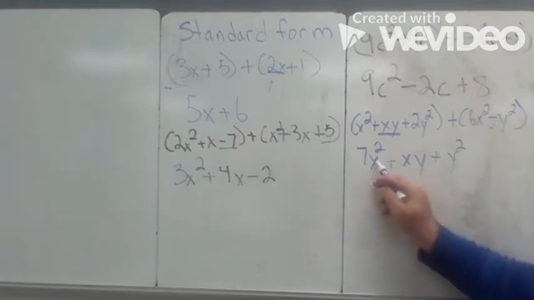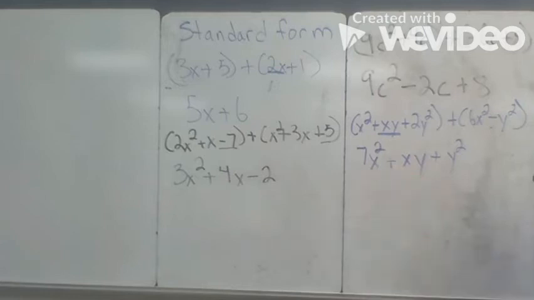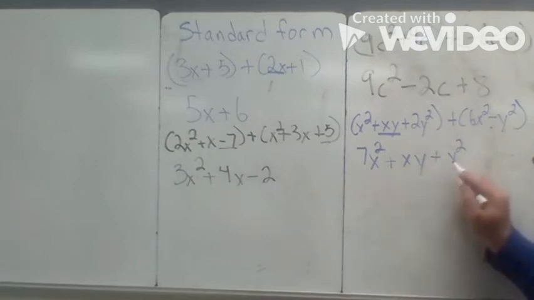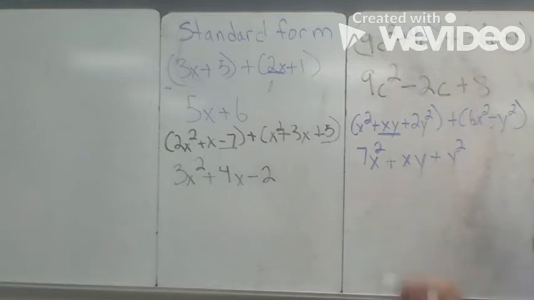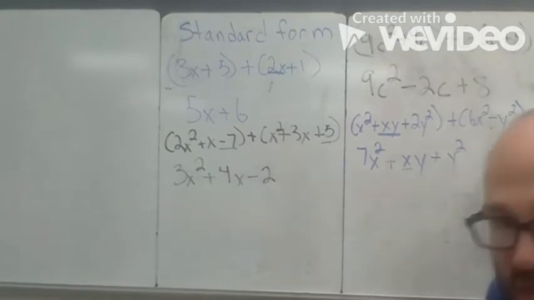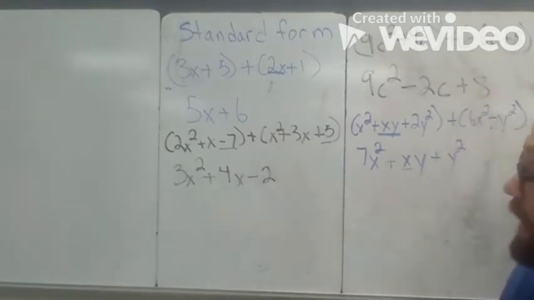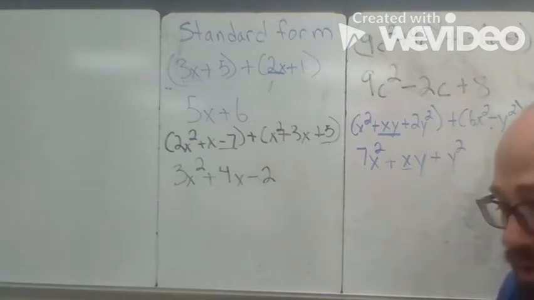So we have x, which is before the rest of them in the alphabet. We have xy here in the middle. And then we have plus y squared. And even though this is a higher power than this, because we have the xy, which is a little bit earlier in the alphabet, we want to have it like that. And there's a reason for that. Once again, there's reasons for this as you get into algebra 2. There's a reason why we want to keep those in standard form like that.